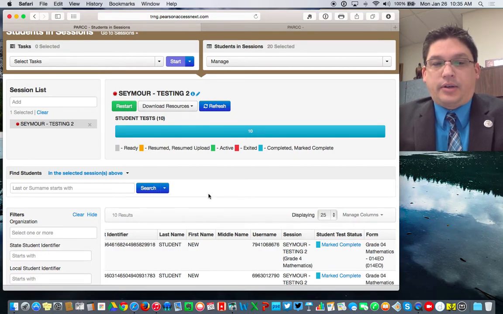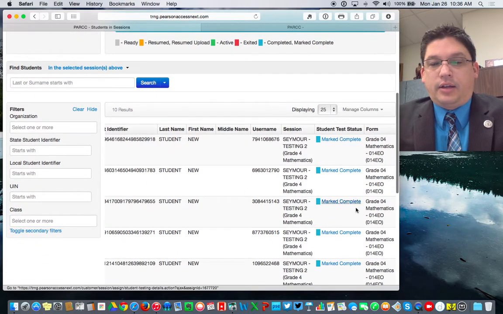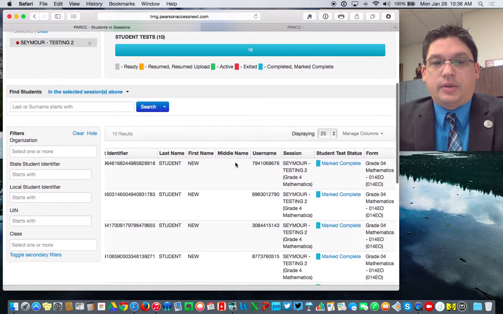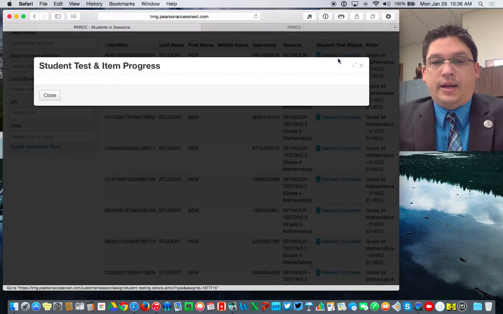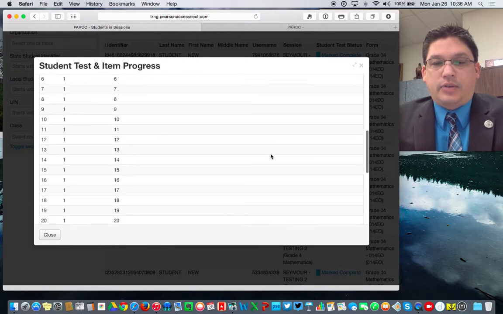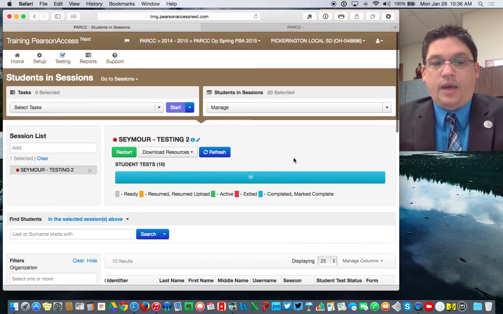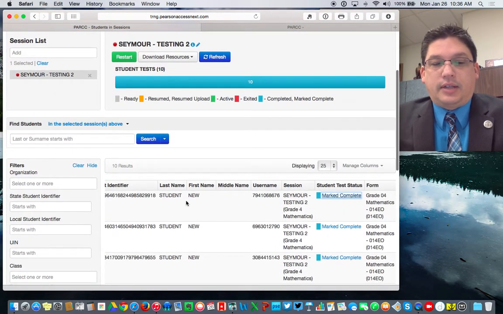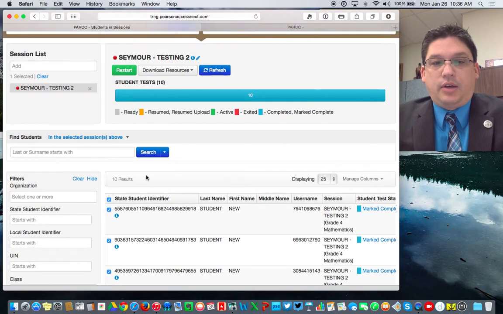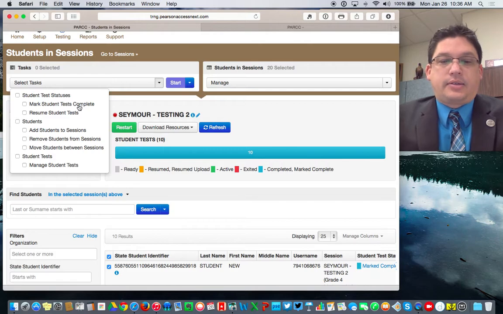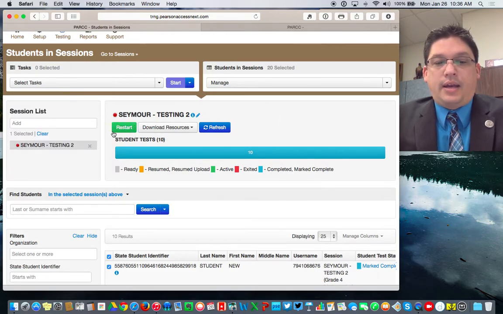And then you will monitor, as the test administrator, their level of completion. So you will watch this on your computer screen. You will see what they're doing. You will have the ability to go in and check each individual student to make sure that they are on task. Okay. At the end of the test, you need to select all the students. You need to go up to mark test as complete. Click on all the students. Completed test. Then come back and hit the red button that says stop.